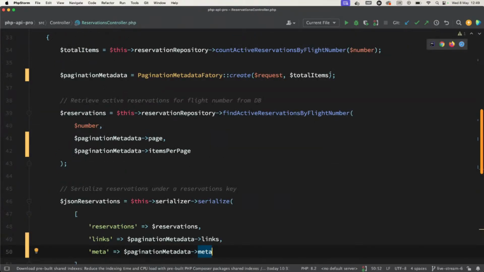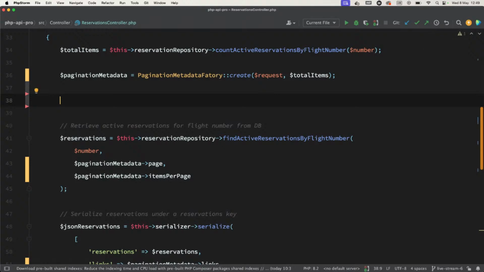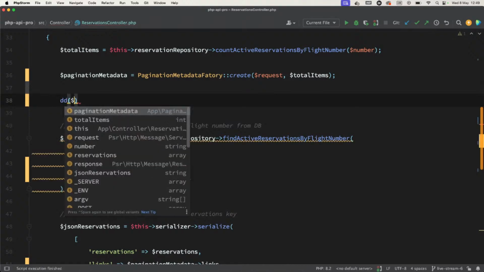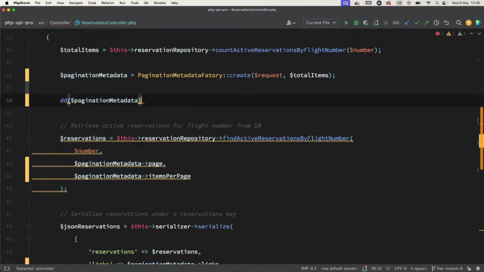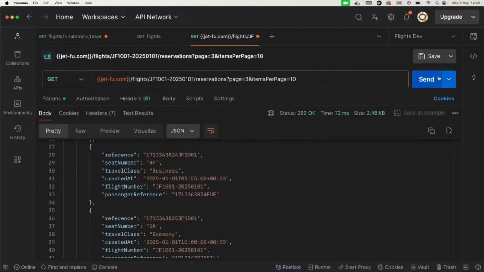So let's go back to reservations controller and just dump it out. I like to dump things out every step of the way, so that you get fast feedback if something's gone wrong early. I know developers, mid-level developers and juniors, who will blast out hundreds of lines of code and then check to see if it works. And when you go and debug it for them, you'll find out that actually the break was about 100 lines of code previously. So let's go back to Postman, fire this off.